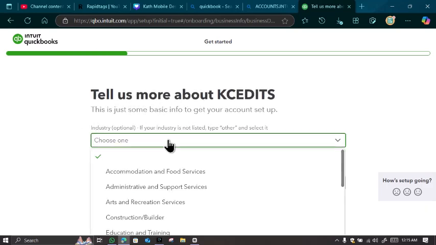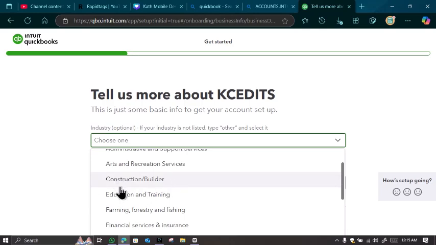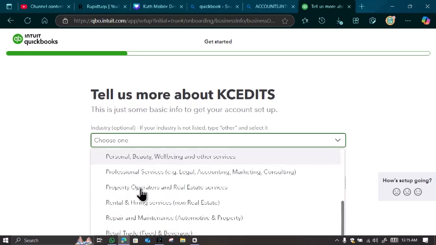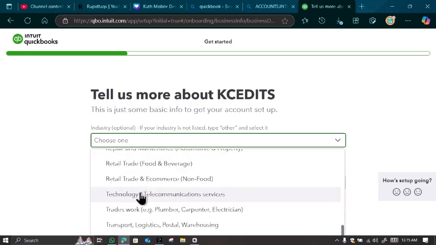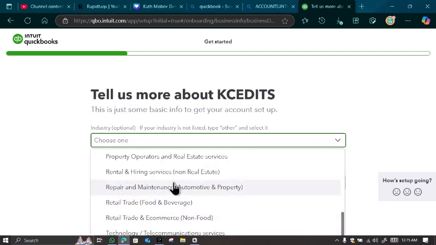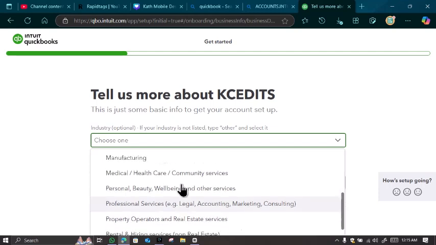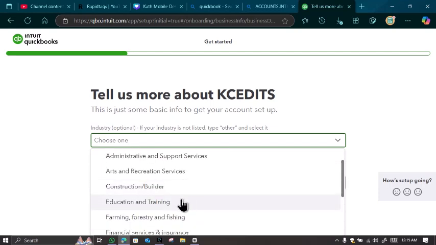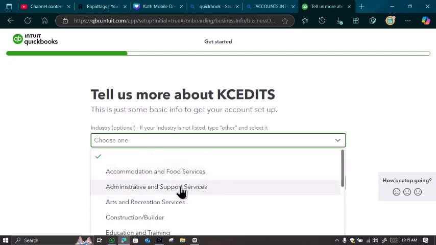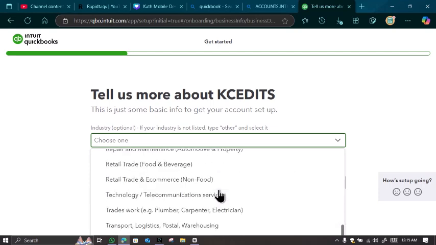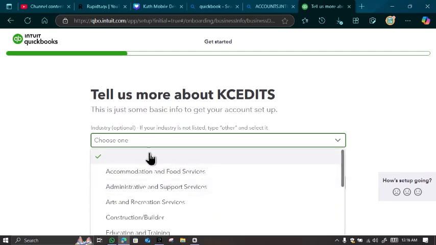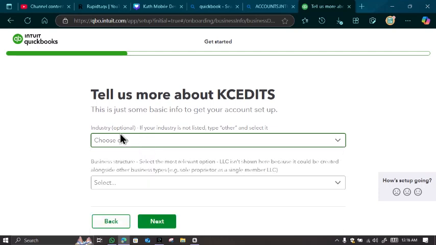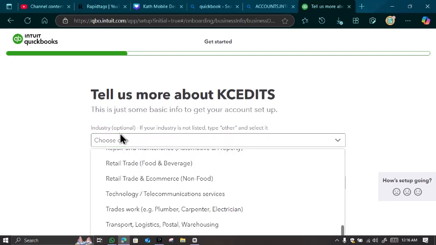Basic information. Let's choose what it is under. It says if it is not listed, you can choose other. I don't think mine is listed, so let me just choose other.